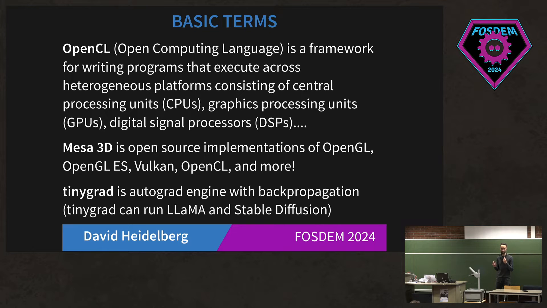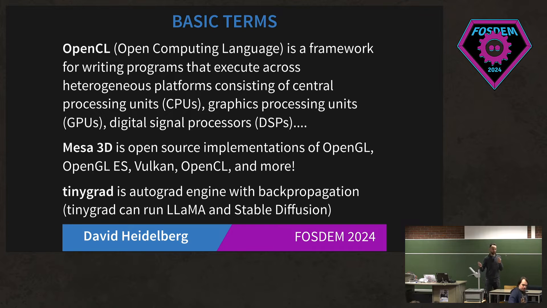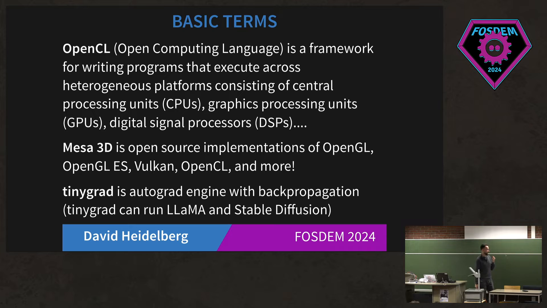Who has ever heard about OpenCL here? Okay, most of you. OpenCL allows you to run C or C++ code on a CPU, GPU, specific DSP, FPGA, or whatever you can find. Mesa3D is part of the GPU drivers you have on all Linux systems and also works on Android and Windows. And the last thing I use for my talk is the TinyGrad framework, which lets you run things like GPT or Stable Diffusion — interesting projects you can usually run on GPU.